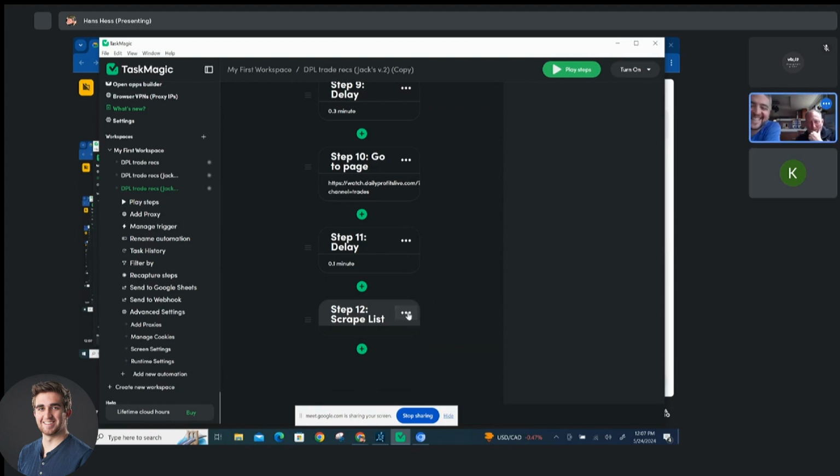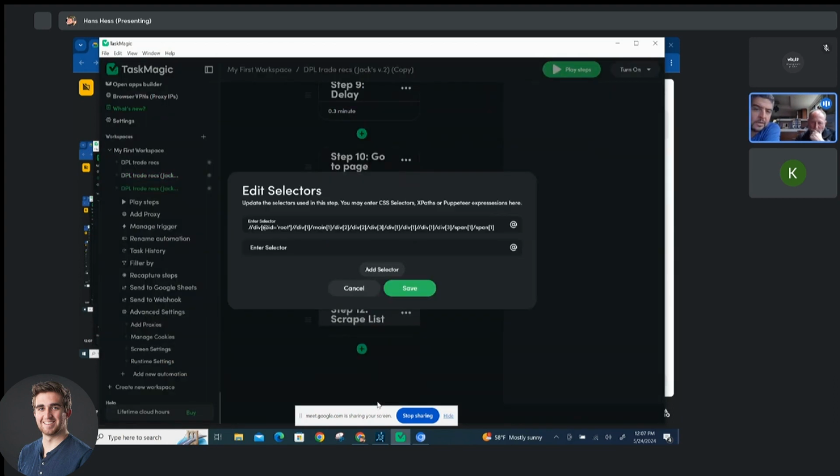Yeah, exactly. Cool. So the selector stuff has been a little bit of a challenge, but yesterday I was able to get logged in, record the step. It was my first time using this yesterday, so it's just a learning curve. But I was able to then say, okay, this part of the page, scrape list. I clicked on 1, 2, 3, 4 examples. That was a nice interface, by the way. And then it figured out how to do that, which was great. And then I realized that it actually needs to be basically more divs, more surrounding area from the thing I selected.